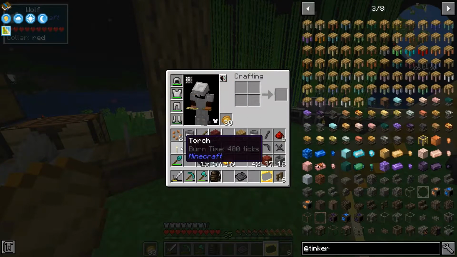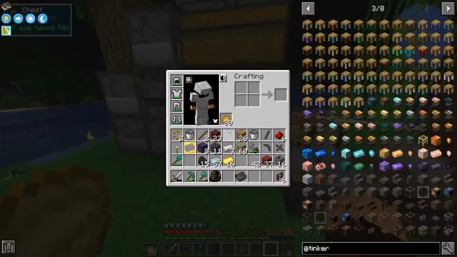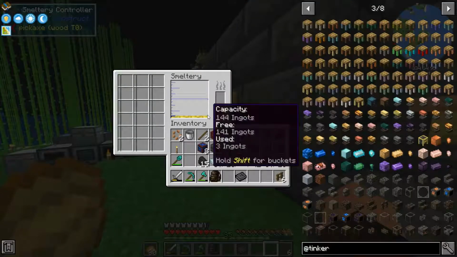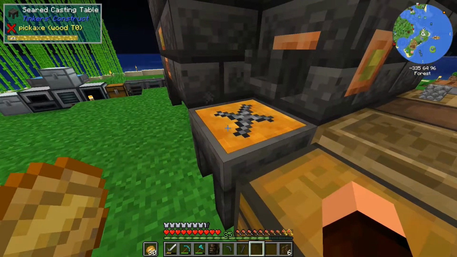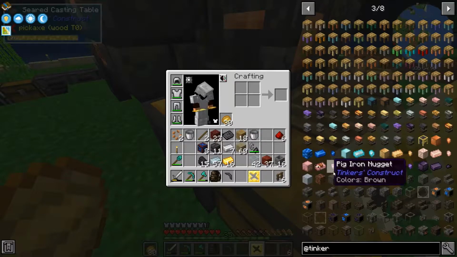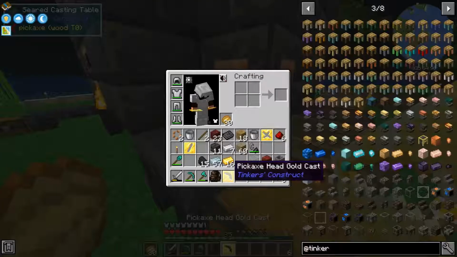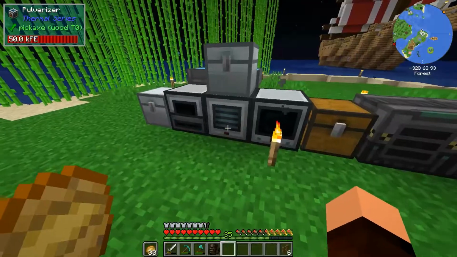I think there's a cast chest thing. Can I just put it in here? No. Whatever, doesn't matter. Let's just get a chest to put there. But now there's gold in here. So we take these cheap bindings, cast them. So we get the cast of what they are. And now we can take the cobalt here, make a cobalt pickaxe.